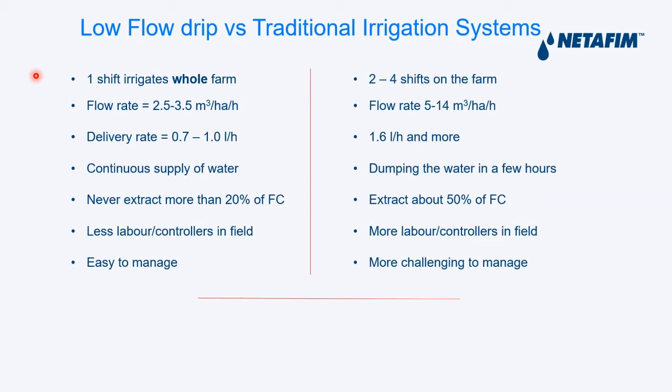because with the continuous supply of water with a low flow drip, we never extract more than 15 to 20% of field capacity, whereas with a normal overhead system or micro sprinkler system, you normally irrigate for a couple of hours, you oversaturate the soil, you extract down to about 50% of field capacity, and then you will irrigate again. This irrigation happens 2 to 3 times a week. With a low flow drip irrigation, where we irrigate every day, we do not need to extract so much water, because we're trying to simulate optimal conditions. So we're trying to be on the top range of easily available water the whole time for the tree to easily extract the water. So we're never running more than 15 to 20% of field capacity.